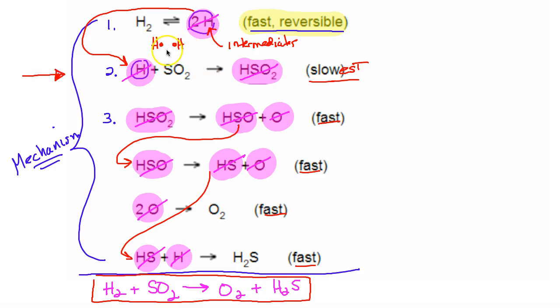Before we do so, understand that there are no catalysts. A catalyst would be on the reactant side and reproduced somewhere, and there's no catalyst here. But let's talk about why this is the slowest step and what this fast reversible step does to this mechanism and how we have to handle it a little differently.